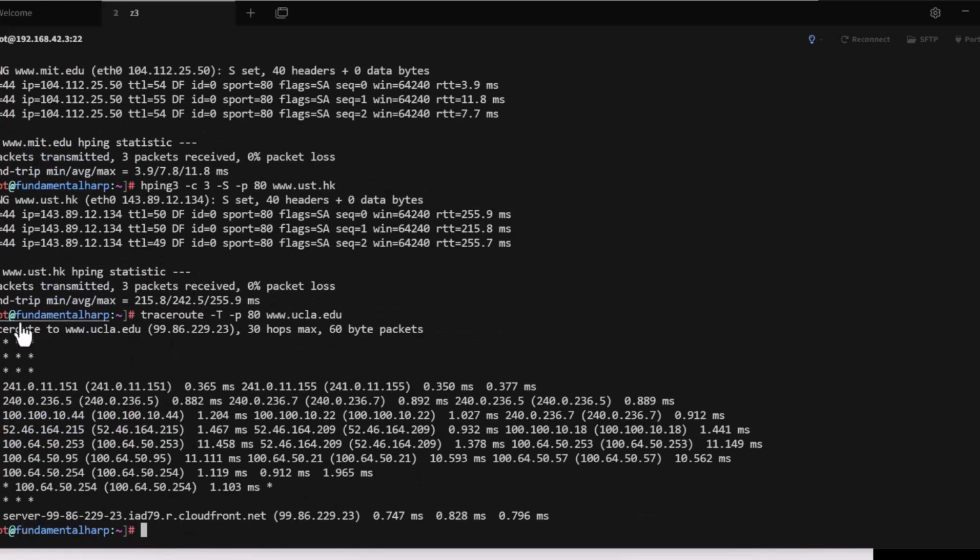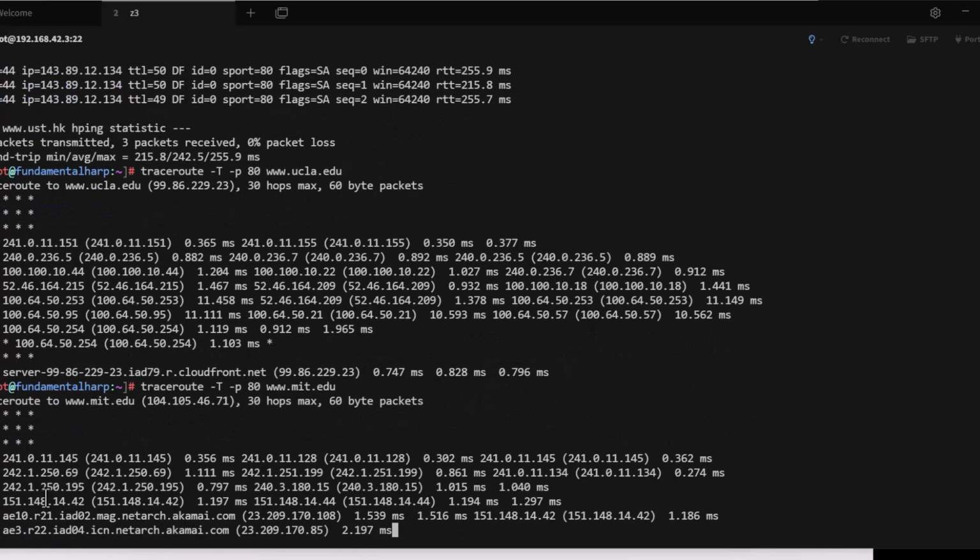Okay, it will go through 12 network gateways. The stars here mean that the gateway or router does not send back the ICMP packet to the sender, so it gives you the star information. Otherwise, this router, this gateway, will send an ICMP packet back to the sender.